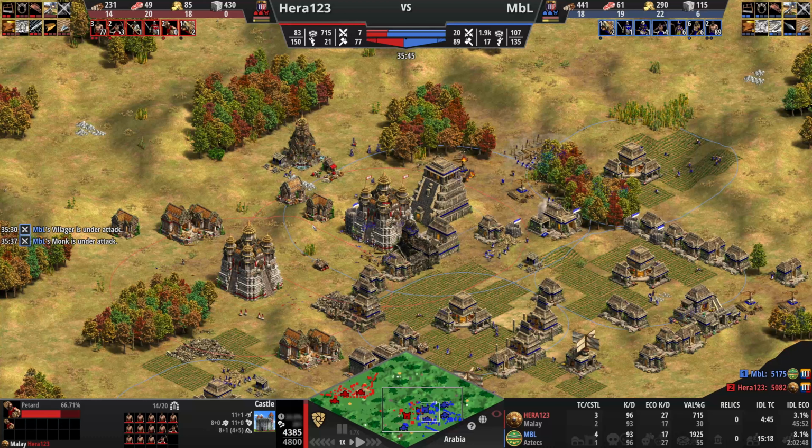I don't know if he's going to be able to get it. He's trying. Oh, man, he tried, but he was not able to get it. He's got one spearman, though, coming out. He did manage to get another long swordsman. And here come a bunch of villagers. Could this be a castle drop? The stone is up there. MBL's stone getting pretty high as well.